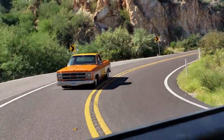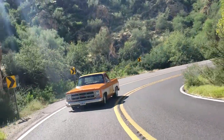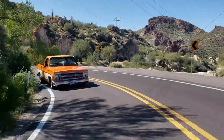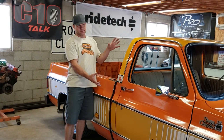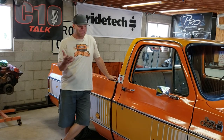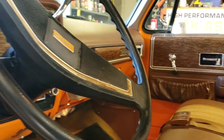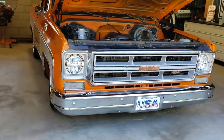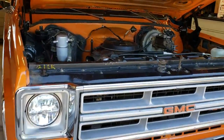My buddy Kyle at Metal Locks did exactly that — he's really good at cutting down long bed trucks. We cut the frame in-house and did everything else in-house. Going forward, the vibe was: how do I take all this radicalness and make it louder? Well, what you do is take old school, analog tech and make it digital — bring it up to today's standards. That's what we did.